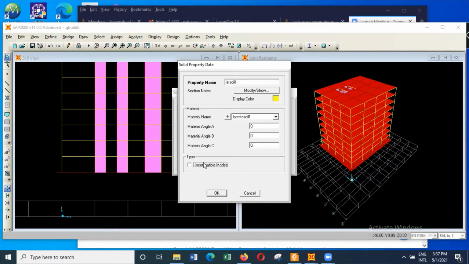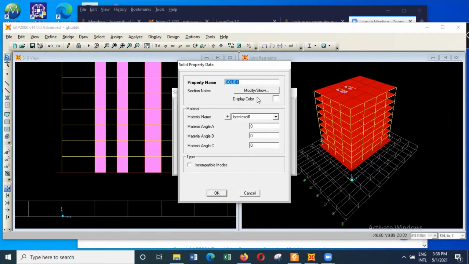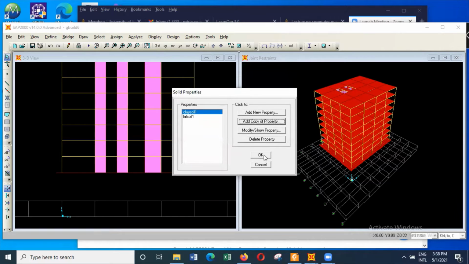So we turn off the incompatible modes option, and we can define the laterite soil 1, and we can also say clay soil 1, and the soil is clay soil. So now we have two different types of soils.